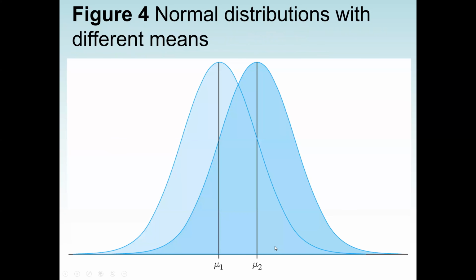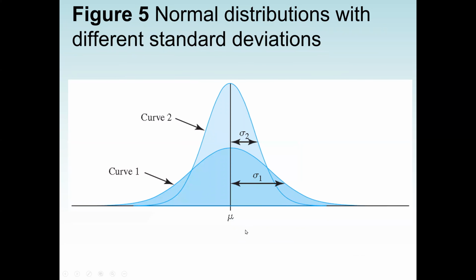So we'll see an example here. First we start with the mean. We can see that mu1 is less than mu2, so it's at the left. Then mu2 is greater than mu1 and it's at the right. So when the mean value is increasing, again, the distribution or the bell-shaped curve will shift to the right. When the mean value is decreasing, it will shift to the left. So the mean again controls the location of the bell-shaped curve.